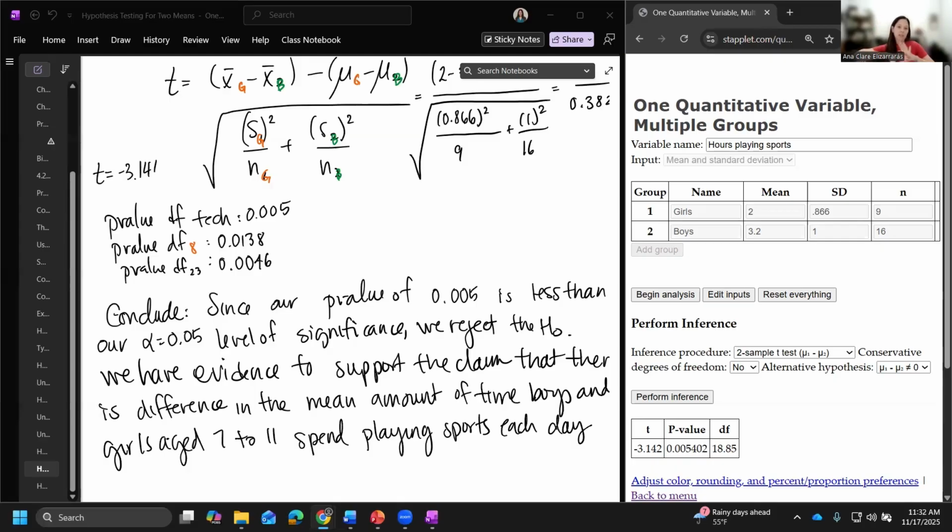The biggest thing to consider is how you're going to do your degrees of freedom. So if the instructions don't dictate how you do your degrees of freedom, it would say maybe use the conservative or use N1 plus N2 minus 2. Use technology. Let technology be the one, run it and perform the inference that way so that you get the most accurate value possible. That is my recommendation to you.